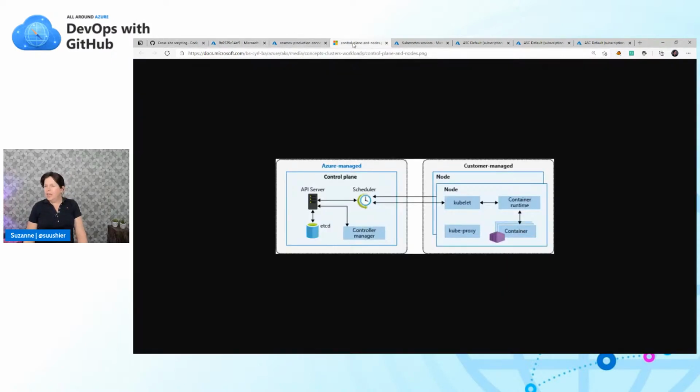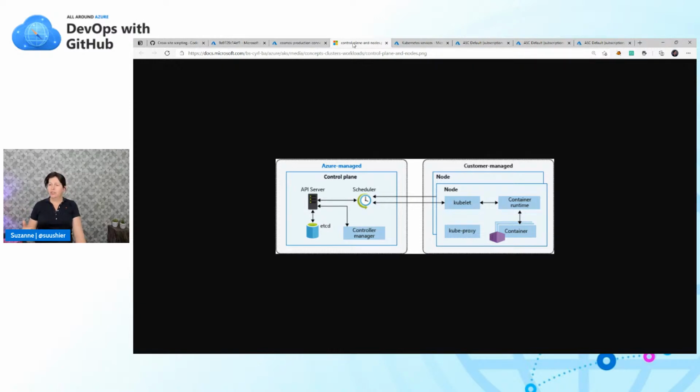So the next layer is, of course, it runs on something, right? So these containers, they run on a platform. Now, Tailwind Traders chose to run on AKS, which is a managed Kubernetes service. If they would not have done that, they would be responsible for the whole control plane. So that is the whole infrastructure, which actually runs Kubernetes, right? And each component, they would be responsible for patching. They would be responsible for keeping it up.